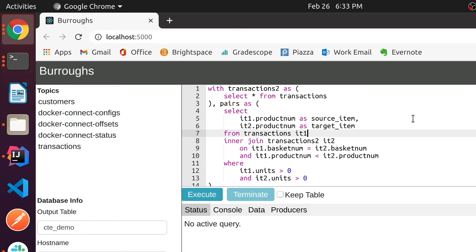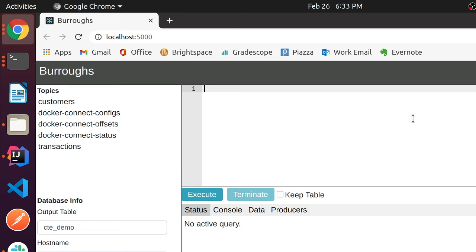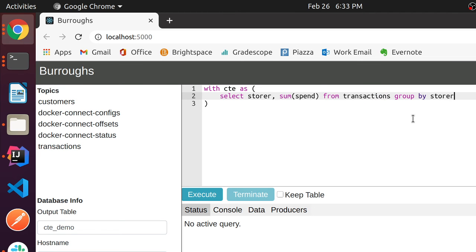Now, one thing that you should know is that you can't, at this point, do an aggregation in your CTE. If I wanted to do select store, comma sum spend from transactions, group by store inside my CTE, and then do something like select count star.